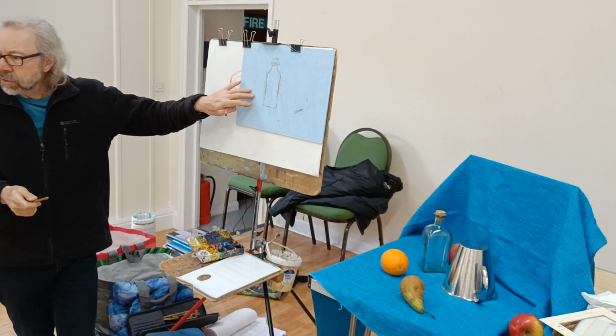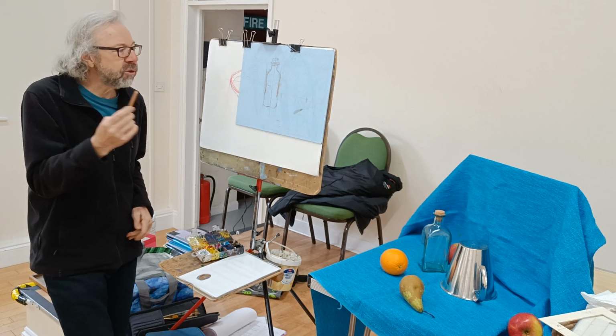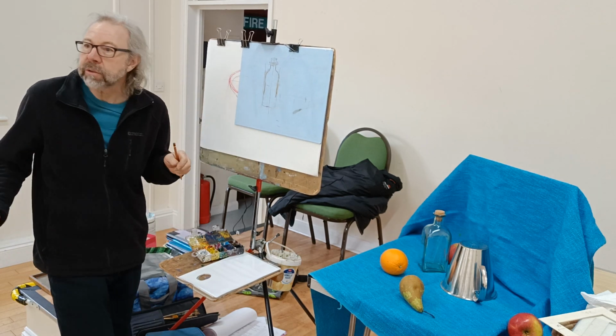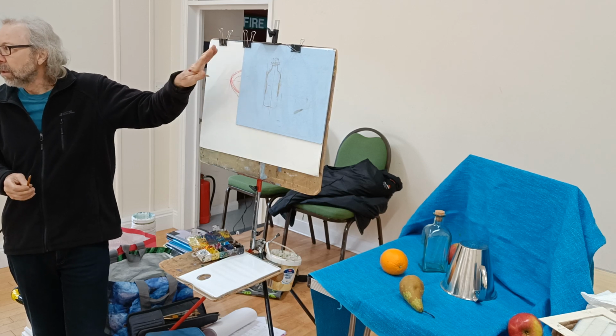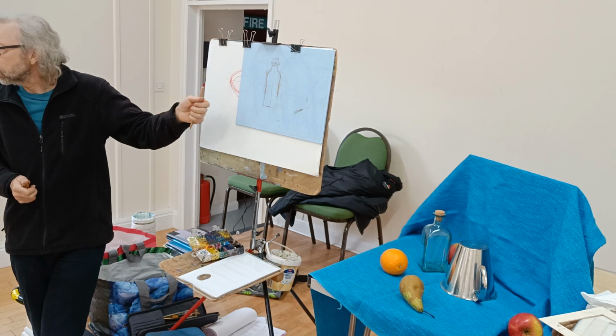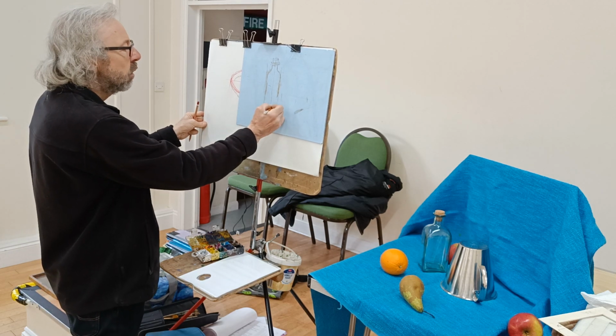So what I'll probably do is a little bit of acrylic painting in a minute. I find that with a pastel pencil, it's quite easy to make adjustments. You can use graphite pencils, but they can get a bit smeary, particularly on canvas. It's hard to move them. So a pastel pencil will move things around a lot easier.